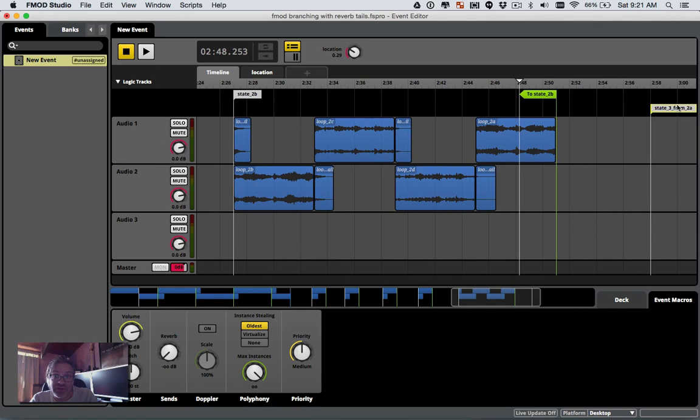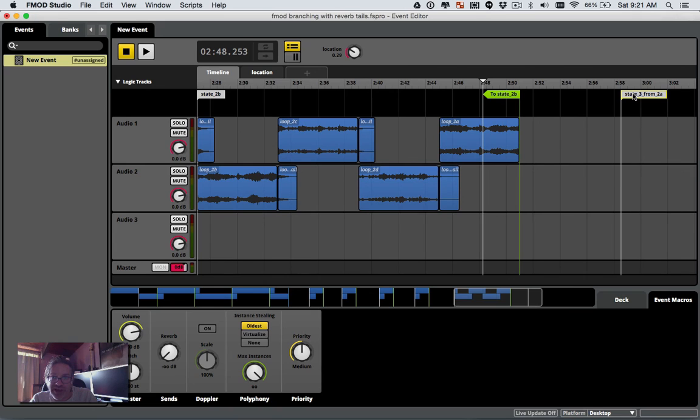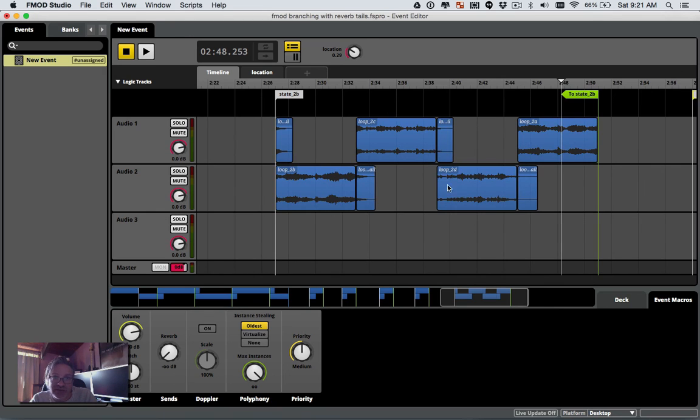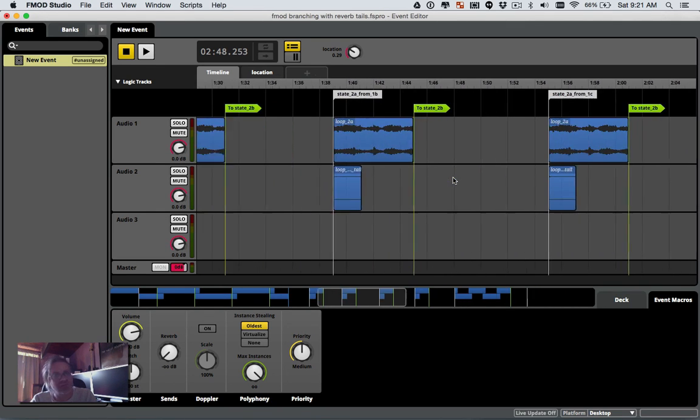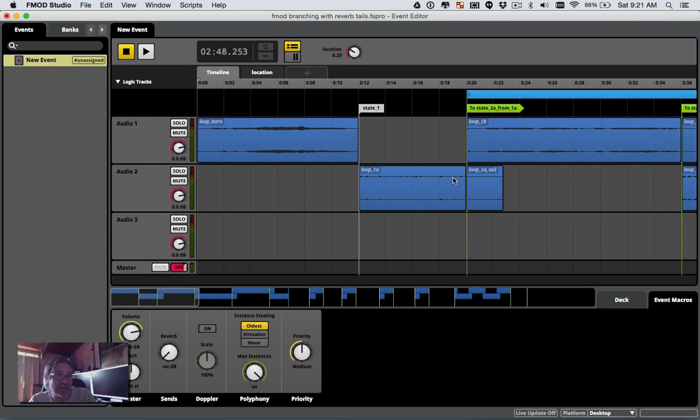And then I'd fill in the tail from 2A, and I'd have a 2B section, and then I'd set it up like state 2 here. And that's basically how you'd set up a more complicated FMOD branching project with reverb tails.